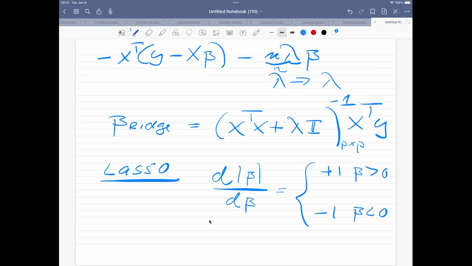Now, the trick which is being used is to look at the discontinuity you have at 0 and just put it to 0. But you do have a discontinuity here. So sometimes we cheat a little bit numerically, but with lasso, you won't get a nice analytical expression, except for some simpler cases, which we will discuss next week. Everything we have here can also be derived from a statistical point of view. We will come back to that next week, because you can also get a deeper understanding of these methods from that point of view.